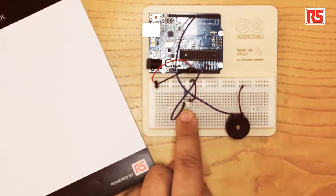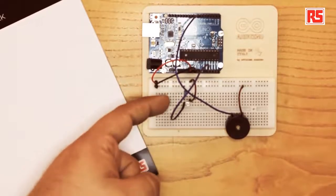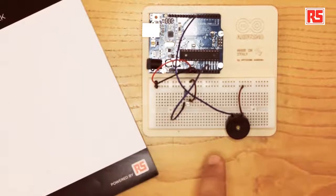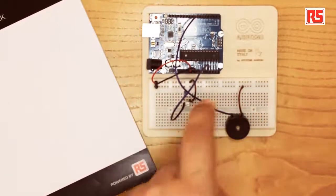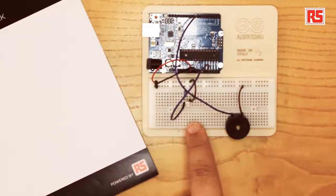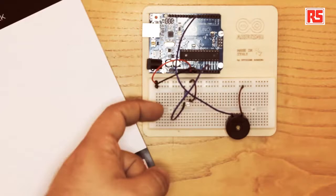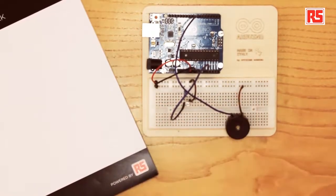Now let's place the photoresistor. Here is the photoresistor. We place it on the breadboard. We connect a resistor between this leg of the photoresistor and ground. Then we have another wire going from the 5-volt rail to the other side of the photoresistor. And then one wire connects the photoresistor and the resistor here to the analog input 0 of the Arduino.